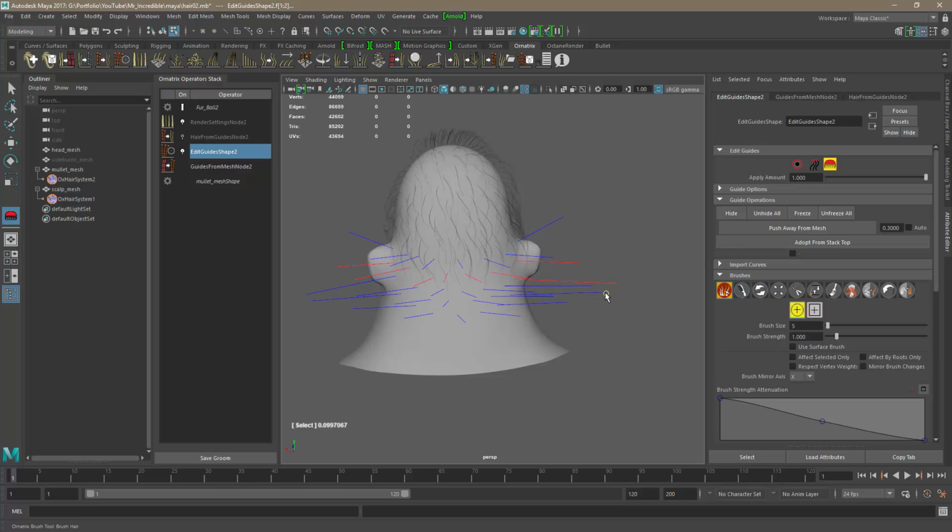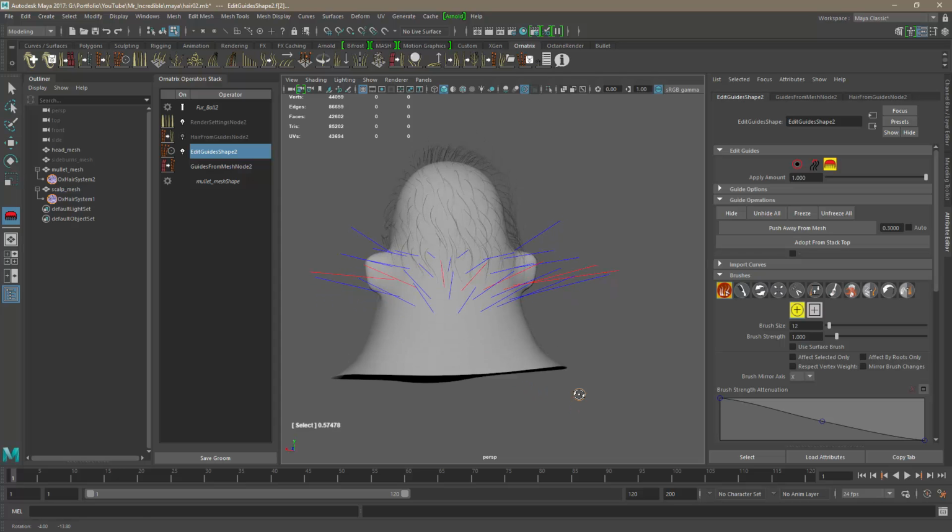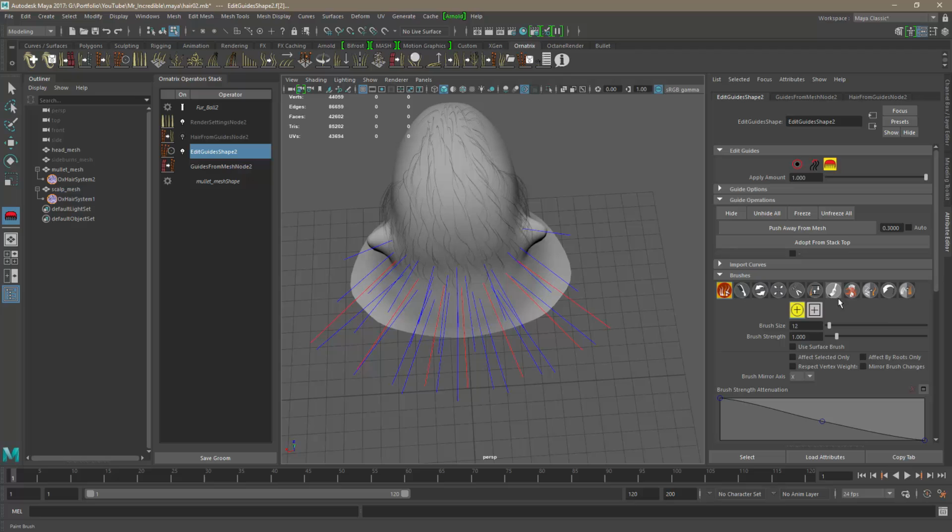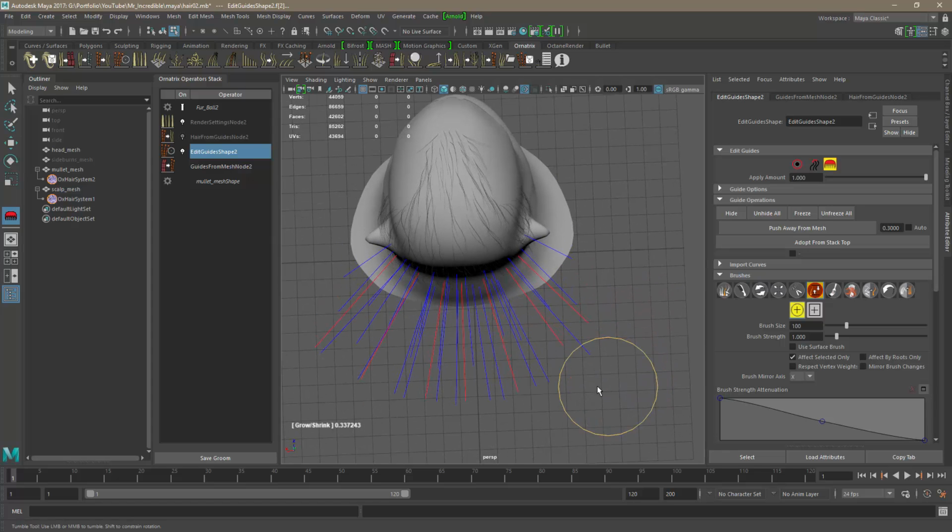I want just this guy here. Let's see why it's not okay. This guy, this guy, this guy, and this guy. Alright, and again I'm going to scale it down a little bit, like so.